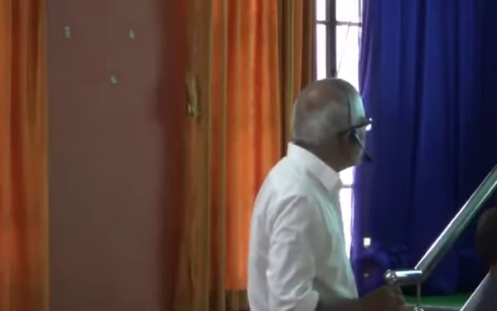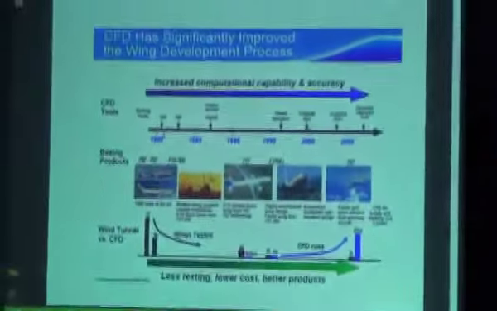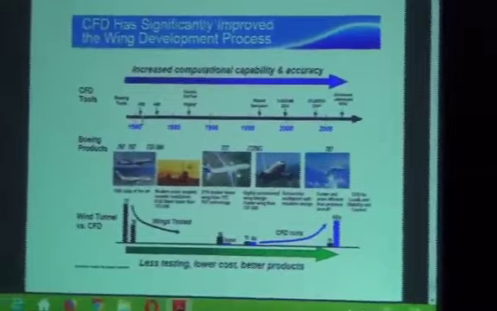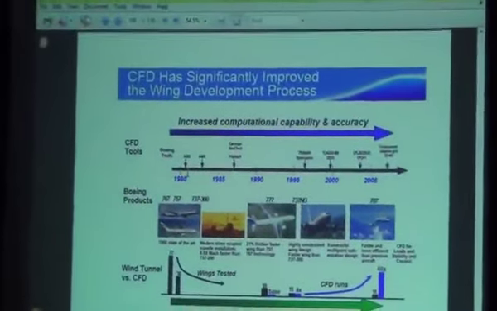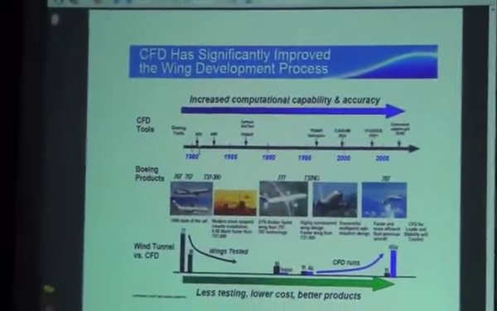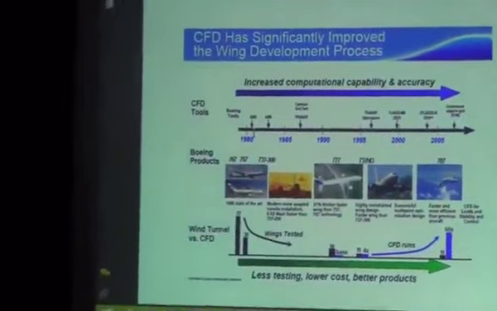Now, in the early days, before mathematics and computers were very strong, they used to test about 77 wings. Today it has come down to only 11. They would build the body first and then test 77 different wings, put them in the wind tunnel and find out which is correct. Today they have reduced it to 11. How has this reduction happened? Because of computers and because of mathematics. So the message is that mathematics is very important.